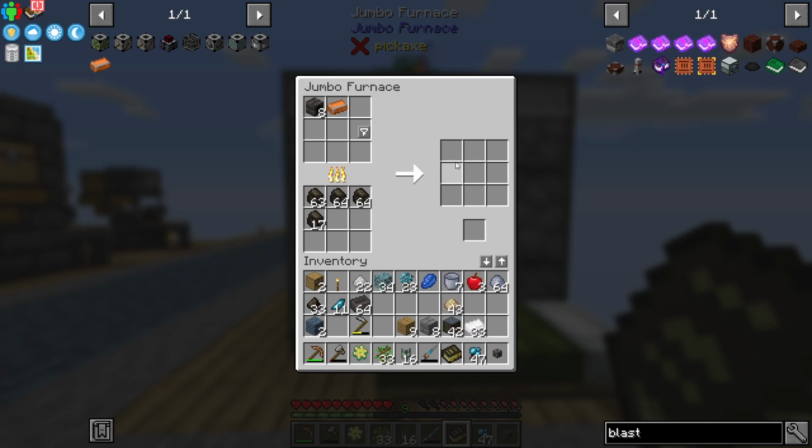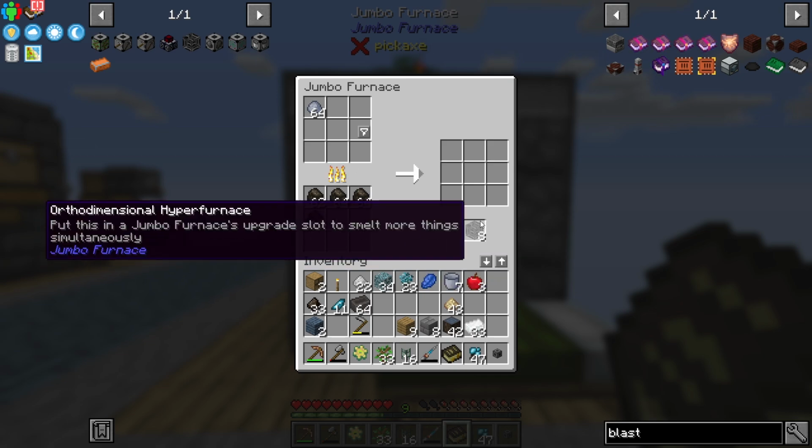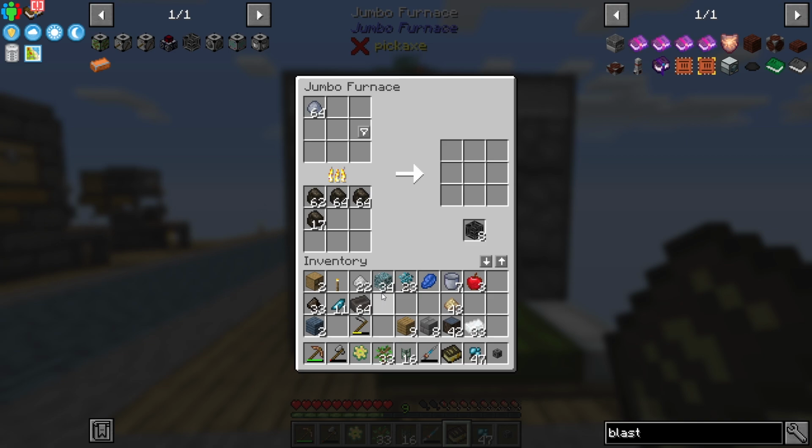And then we should get these ortho-dimensionals. Awesome. Which I think we just put it here, right? And now if I put this in here, I think it'll do more at a time, right? I think this is what it does. It does multiple smelts. I think each one of these is an extra slot, right? Yeah, see, it does 9 at a time. So that actually works out way better. So it's 9 times the smelting, I guess, which is pretty awesome. And works out pretty well.